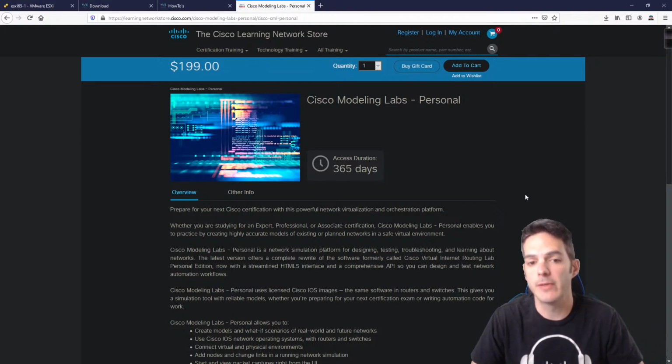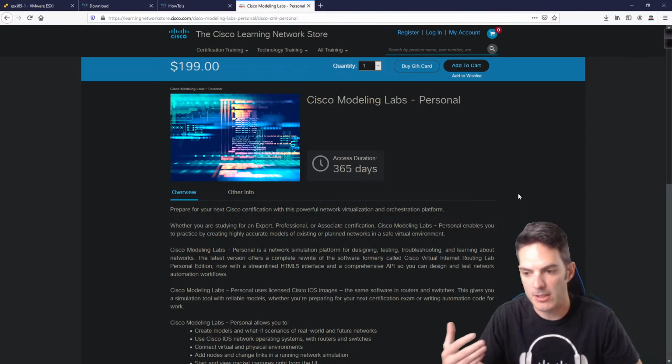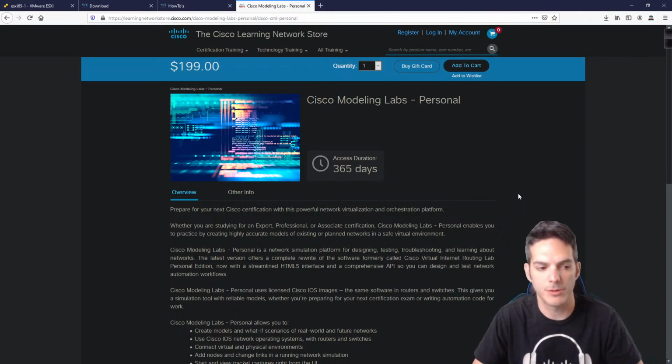What it doesn't give you is the Viptela images. So if you're interested in running SD-WAN in Eve, you will need to have access through a service account in order to do that. So unfortunately, it doesn't support that. You can't purchase access through Viral, or CML, Cisco Modeling Labs, to do that. So just keep those things in mind when you're doing your research. So that's basically where that comes into play. You buy the license, download the images that you need, and you'll be in good shape.